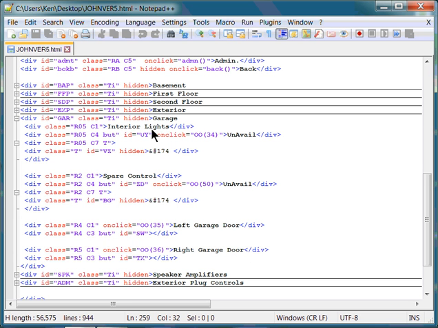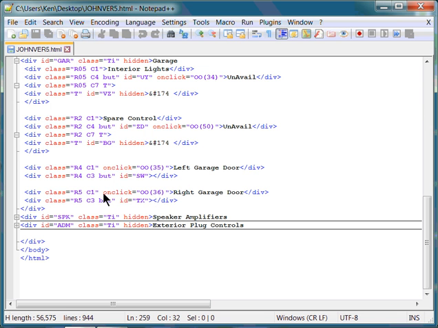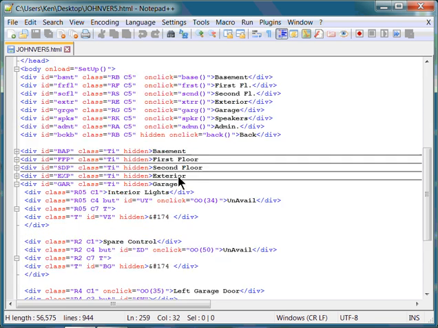Whereas for the interior lights, I'm clicking after the exterior lights, and I'm clicking on where it would normally be unavailable, but once that interval timer loads, it's going to say on or off depending on the condition that the Arduino sends out. So I would click here, but on the right and left garage doors I actually click on the word. And what happens is I start a function that I call OO, which stands for on off, and I send it the parameter of 36.